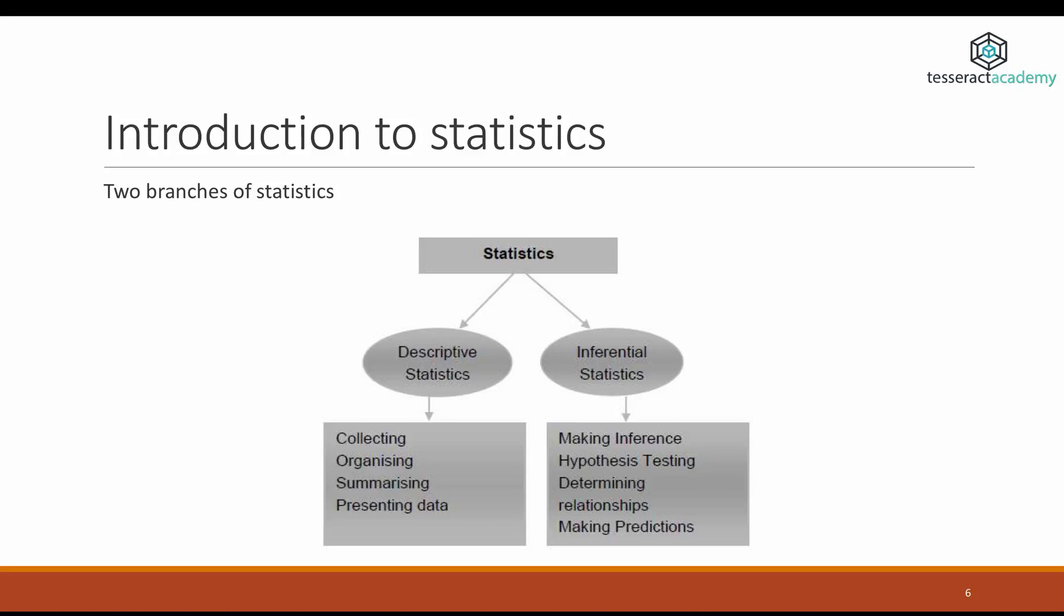Let's move on to talk a bit more about statistics. There are two branches of statistics: descriptive statistics and inferential statistics. Descriptive statistics is what most people believe statistics really is. It's what I call high school statistics - things such as collecting, organizing, summarizing, and presenting data. Inferential statistics is actually the fun part. It's about extracting information about the population from a small sample. This is where things such as hypothesis testing and statistical modeling are part of inferential statistics.